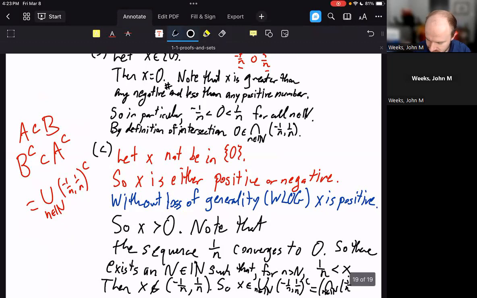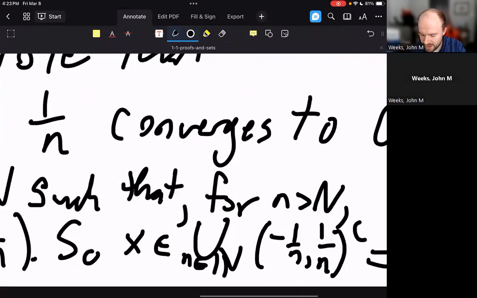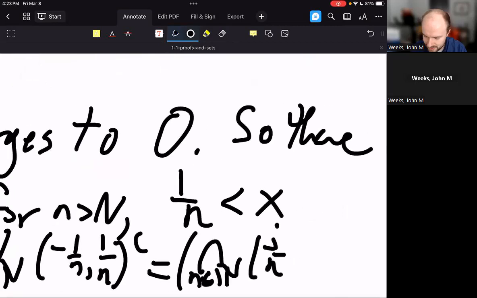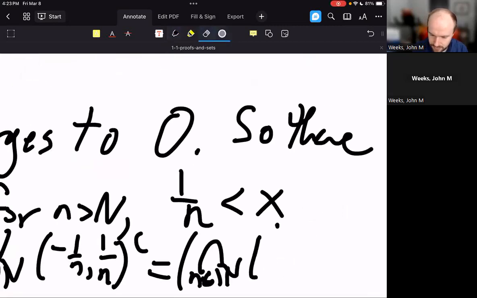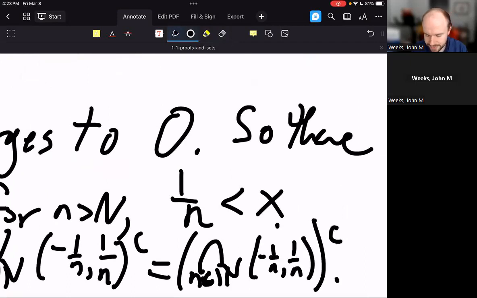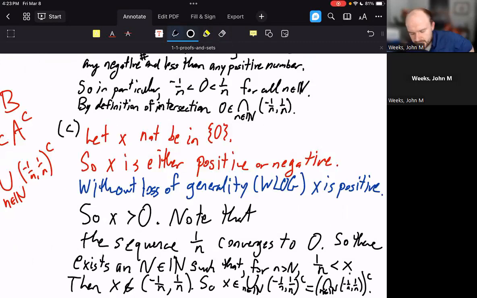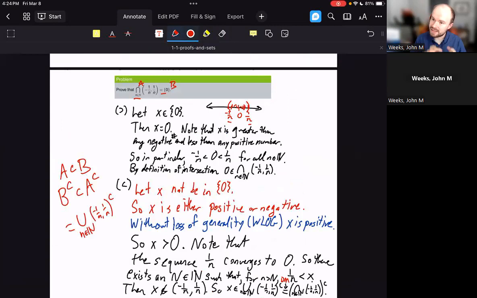So I have to finish this out while also trying to find room for everything here. Allow me to zoom in and get this down here so we can just have it all written in. This is the complement of -1 over n to 1 over n right here. There we go. So using DeMorgan's laws in the final step, I might even make a little note here that says this is DeMorgan's. Maybe I'll just write DM for us. And now I have proven the B complement is a subset of A complement way of doing this. And that's good enough. That gets me where I want to be for this subset.